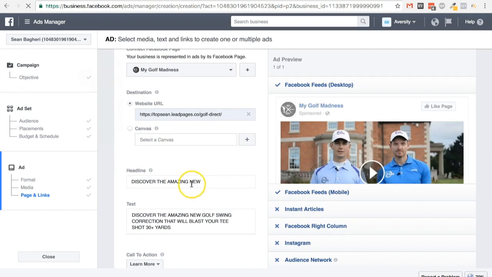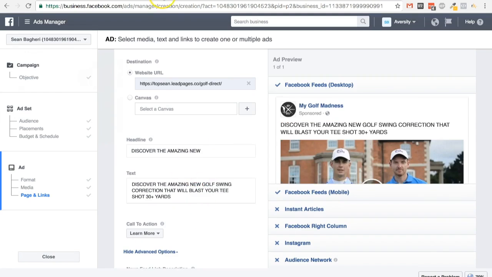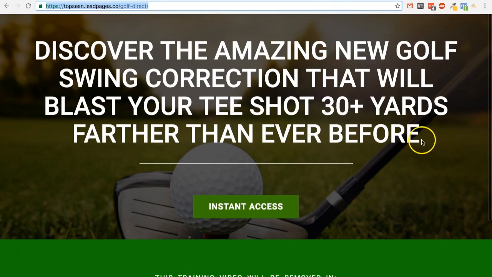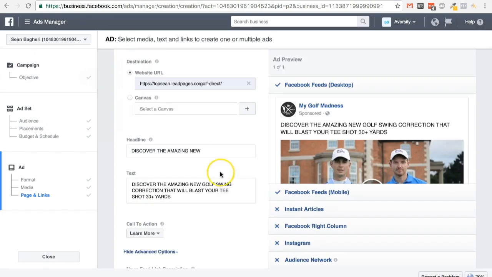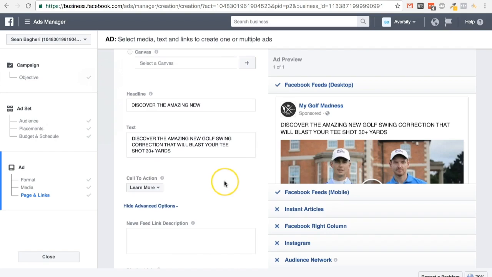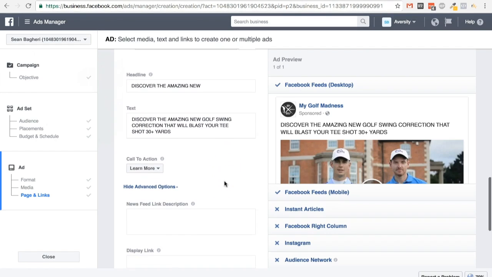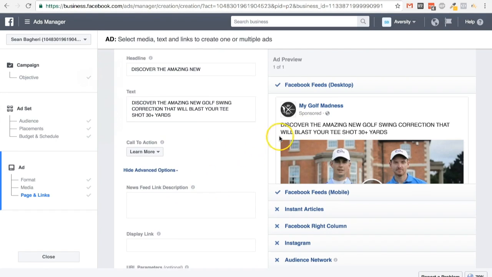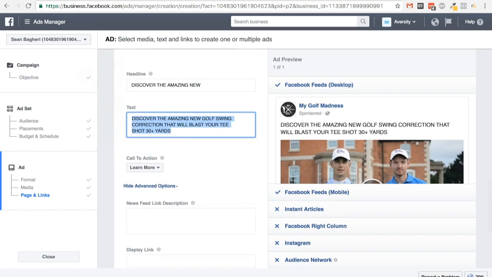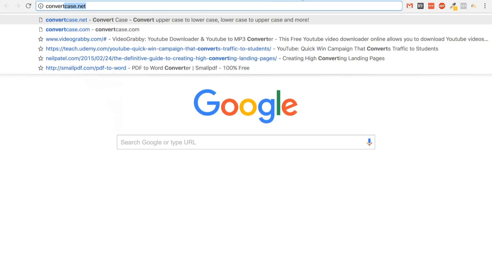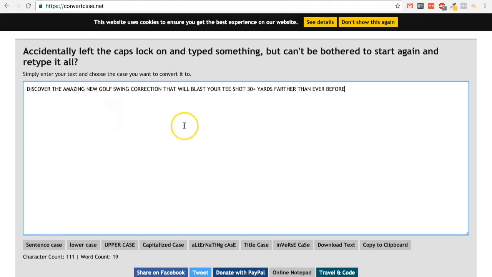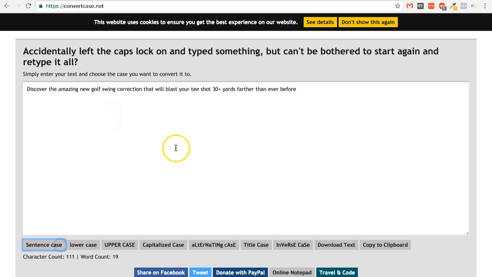And let's give it a headline. I'm just gonna put this as the headline. Text is going to be this. Let's use convert case to make it sentence case.